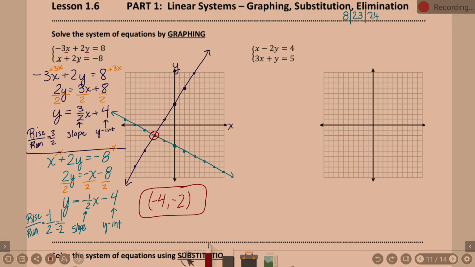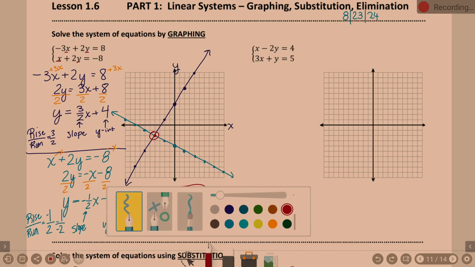Okay, what are you thinking? This is, as I said, Algebra 1. What's the tough part? I didn't give you the equations in y equals mx plus b form. That's the hardest part. But that's reality, isn't it? They don't always give us the equations in y equals mx plus b. I love it when they do, but they don't. Okay, let's try the next system of equations.